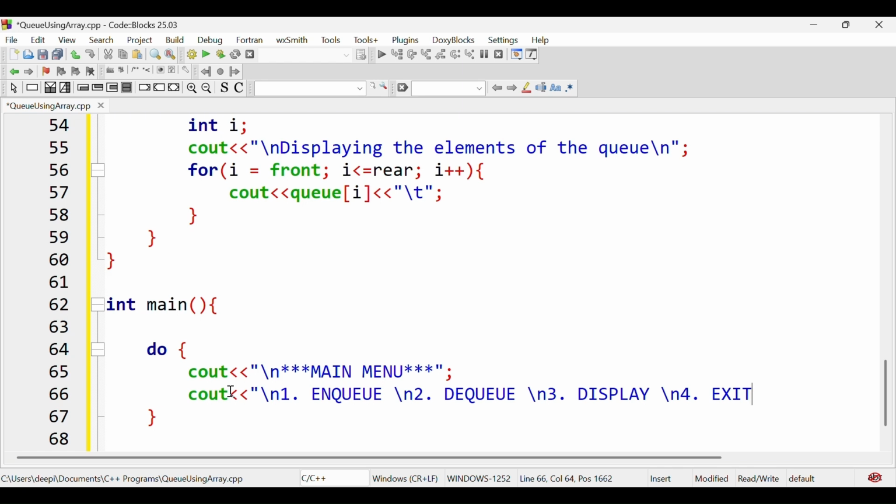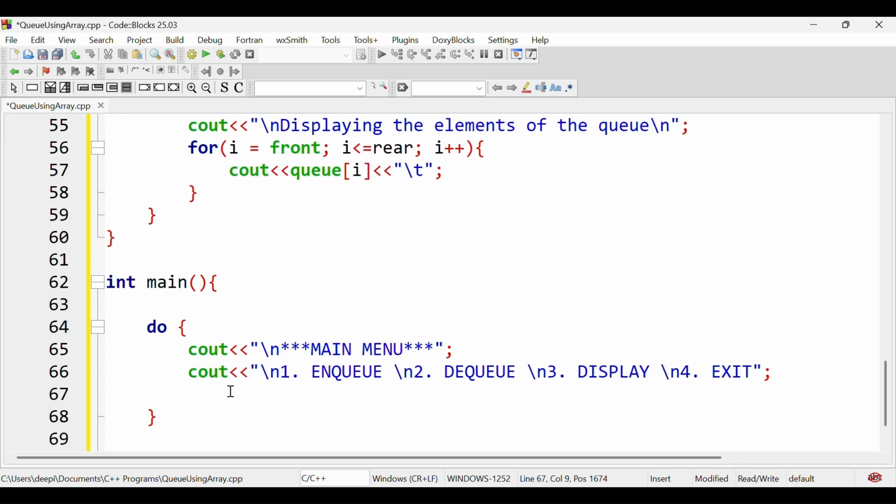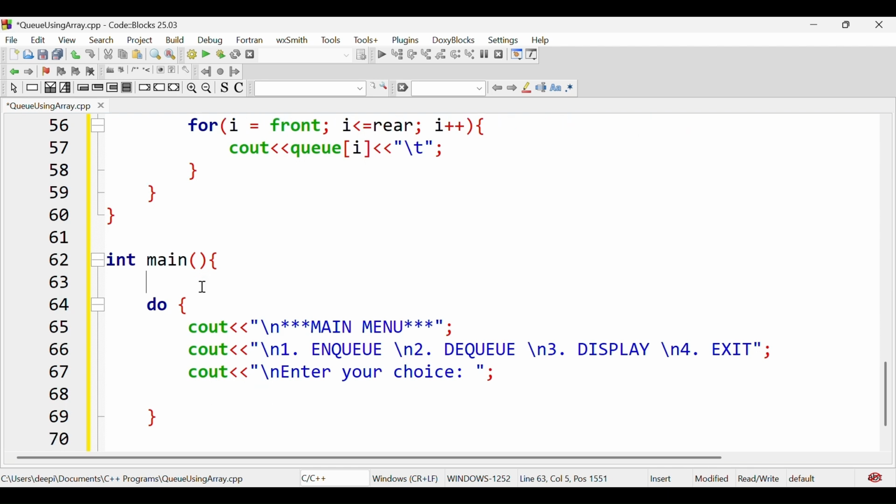and after that we are going to ask the user \n, enter your choice, and this choice will go in a variable called choice. So here I am declaring this choice variable, which is used to store the choice entered by the user.